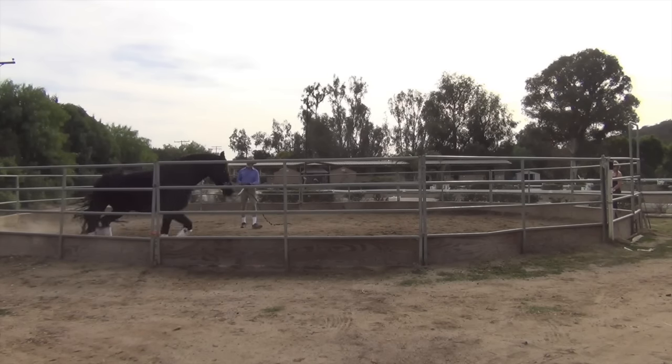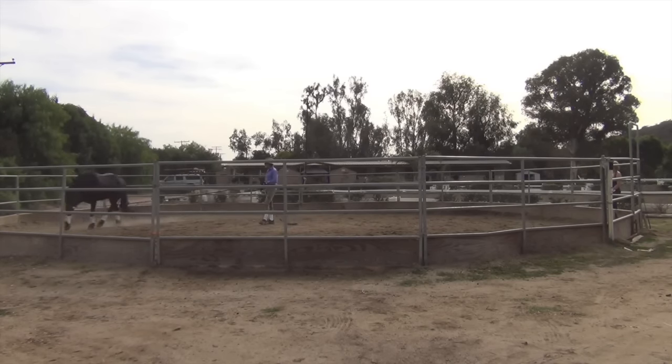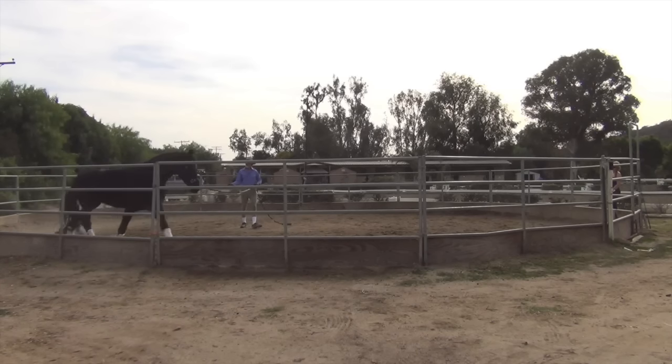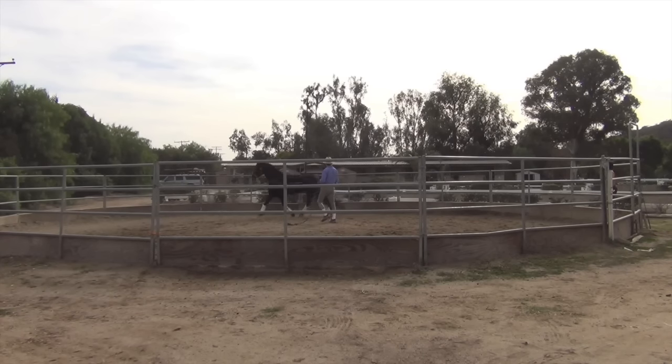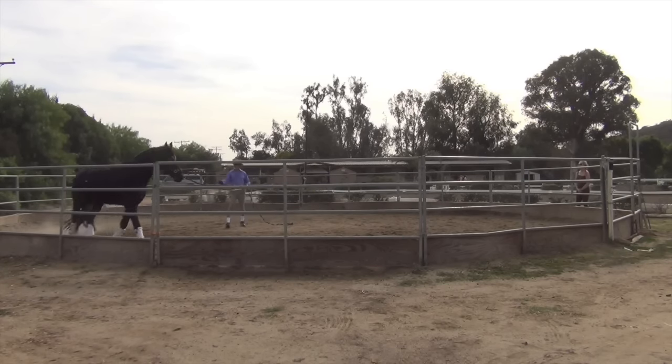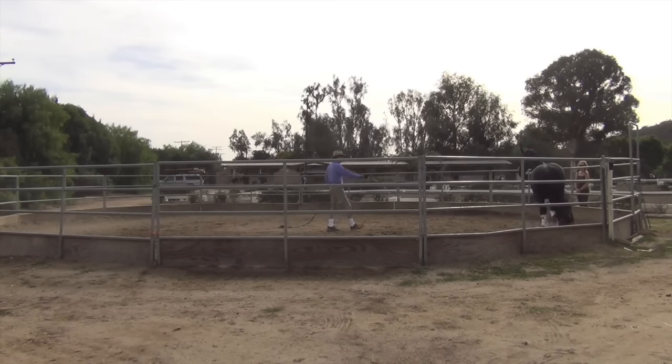The only thing that makes a difference about whether a horse is on the forehand is whether the horse is over its back. A horse not over its back is always on the forehand, no matter how high it brings its knees up. Getting back to Orion, he's a lovely horse — he's been here for two months, and what I'm going to show you is an encapsulated training program for those two months, bringing him up to being mounted.